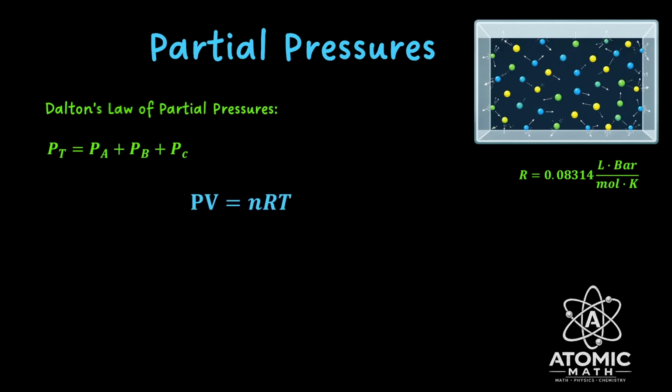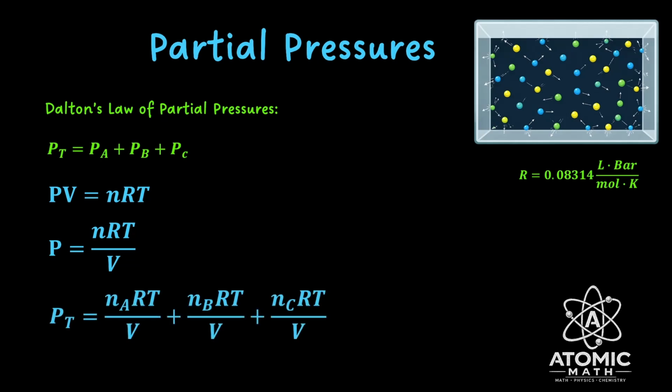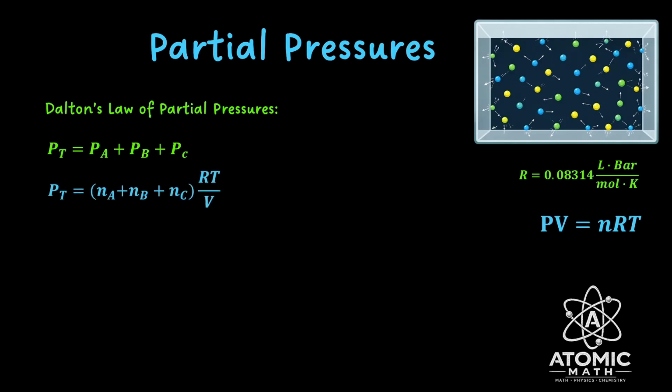Now, we know that our ideal gas law says this. And if we rearrange this to solve for pressure, we know that we can say that it is equal to the number of moles times the constant times the temperature over the volume. But in this container, all the molecules are experiencing the same volume, all the molecules are experiencing the same temperature, and of course the constant stays constant. So the only thing that's really changing when I move from one pressure to the other is just the number of moles. So we can write this like this, and as I said, these pieces are all constant, so we can actually just pull them out. And we end up with this.